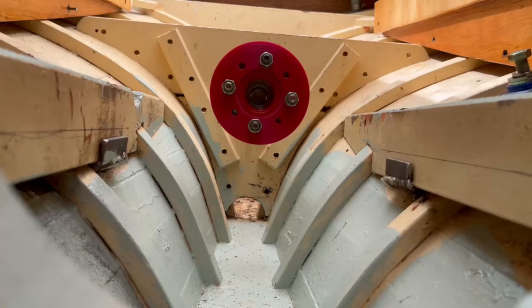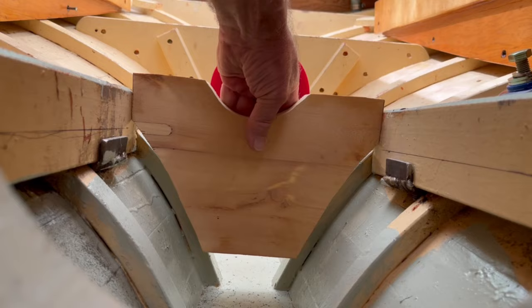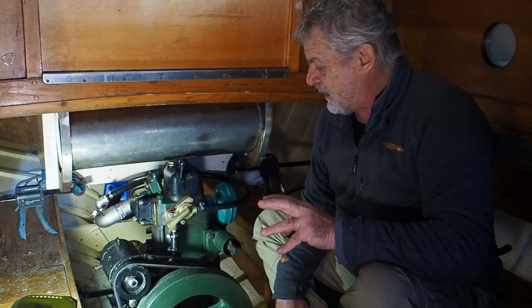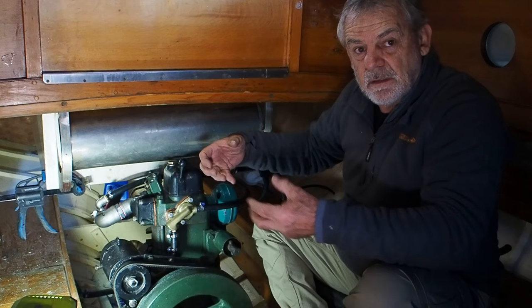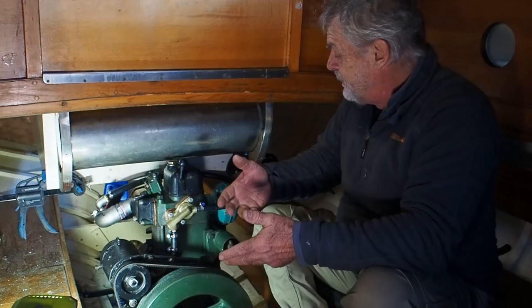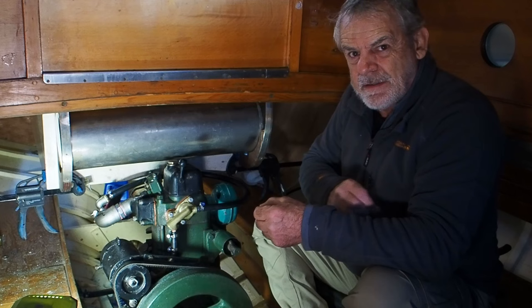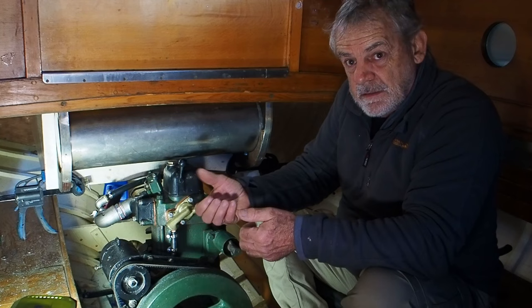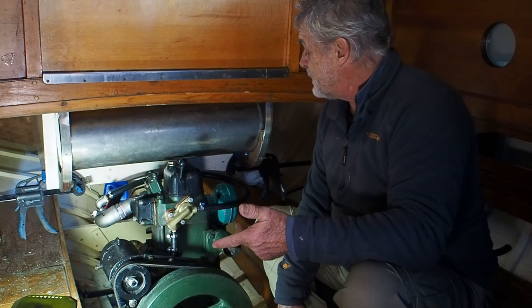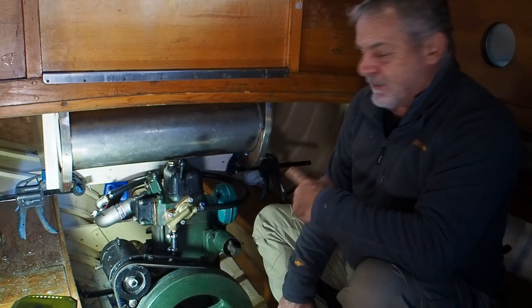I went to a local company, or local at that time, up in Brisbane called Polyflex, and they were just tremendously helpful in putting together a coupling system. The shaft had a little bit of wear on the end of it, and they came up with a clamping type of system. It just clamps in with the Allen screws. Not a real fan of Allen screws in a nautical environment. The reason is that those screws are hard, and if they do corrode, then they can actually crack when you open them, and then you've got a really big problem on your hands. You've got to cut stuff off. But anyway, as long as I remember to hose that down after each use, so that any salt that's on there, hopefully won't be getting too much salt in that part of the boat, by the way. But if I do get salt in there, I want to make sure that it's washed off and that nothing's corroding.